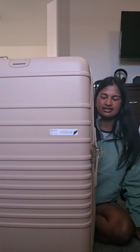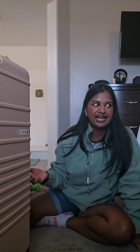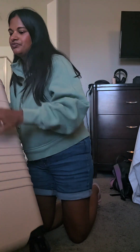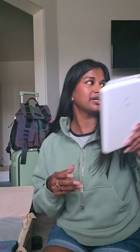I weighed my checked bag and it's at 58 pounds, but if I need to I can just take stuff out and put it in my carry-ons and I'd be fine. This is my checked bag — it's from Béis. I did spend quite a bit of money on this suitcase, but I only get a new suitcase once every 10 years so I feel like for the money it's fine. I'm going to put a smart luggage tag in it so I know where it is at all times. I have an LED mirror because I am doing a Zumba professional photo shoot to get professional pictures for my marketing.